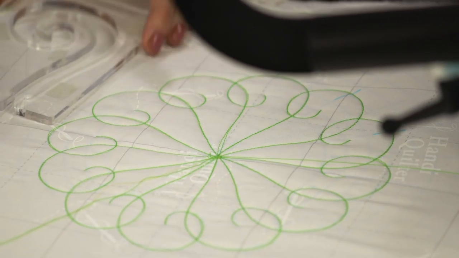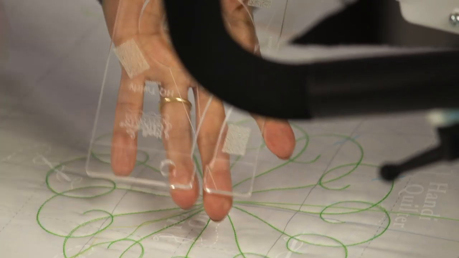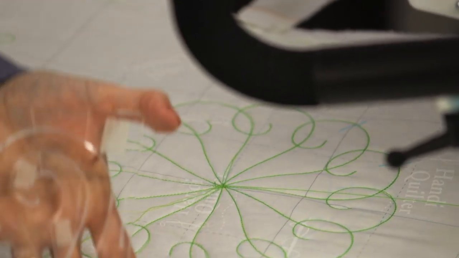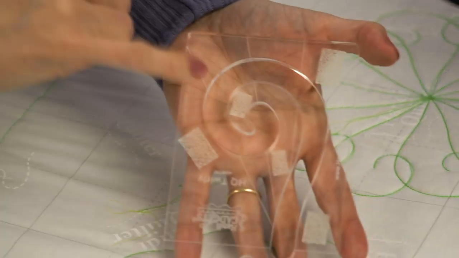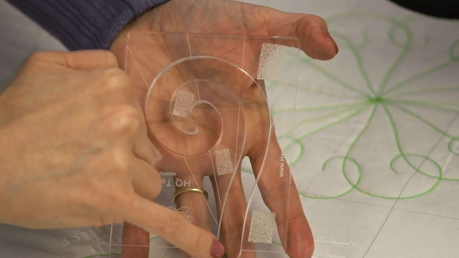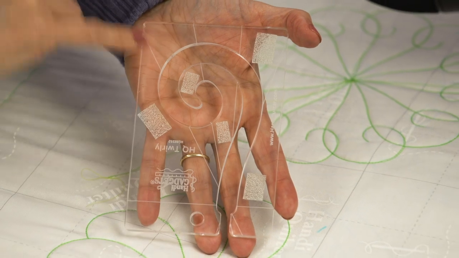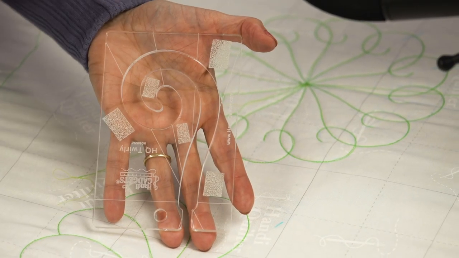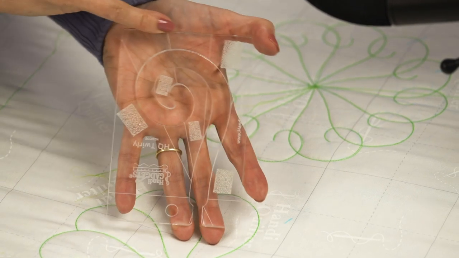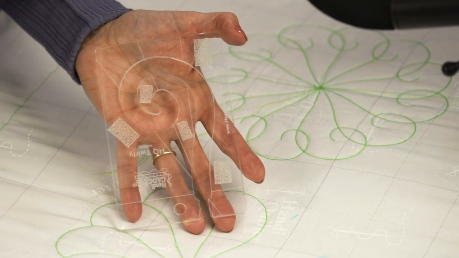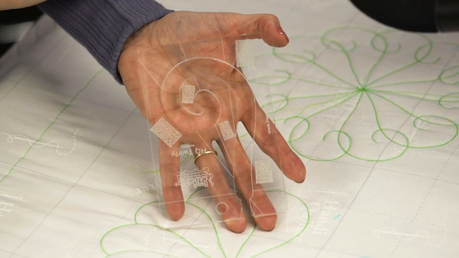So there is our finished design. You'll be able to see a little bit better on here that we've got grid lines going from this center point up through the middle, and then coming out at different angles. Those can be used to tilt the ruler in different directions depending on what kind of a look you're going for.